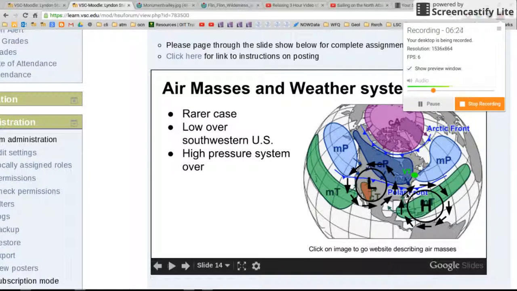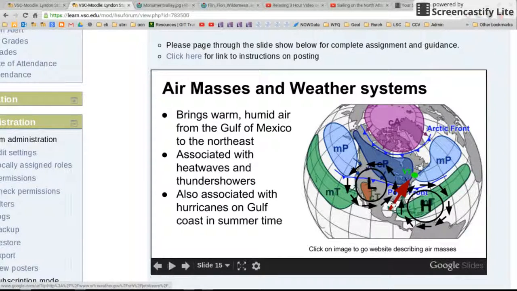Finally, here you have a situation with a low pressure system over the southwestern portion of the U.S. circulating in a counterclockwise sense here. And this high pressure system that's sort of extending into the Gulf of Mexico, centered over the Bahamas here, or perhaps Bermuda, circulates in a clockwise circulation. So between the two, you see that you have this warm, humid marine tropical air being transported into the region of Vermont.